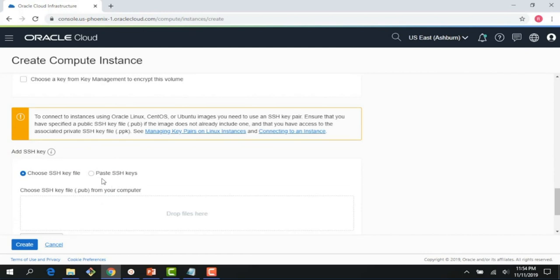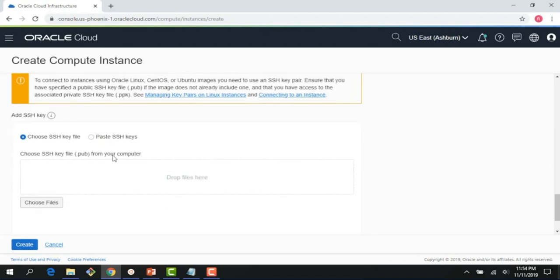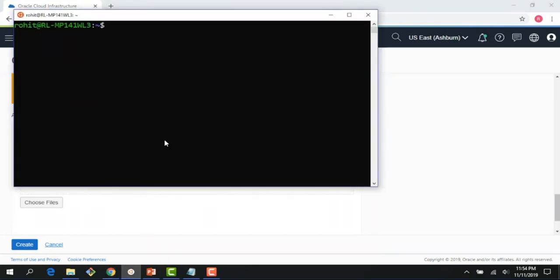And right here is a public-private RSA key pair. I have to paste the public part of my key. So how do I generate it? Because folks who are new to the cloud sometimes get stuck here. I'm using my Windows subsystem for Linux machine. If you're on a PC and you're using Git, or you're on a Mac, you would use similar commands, Git bash, but this is a Windows subsystem for Linux, so it makes life a little bit easier. I'm on a Windows 10 machine.